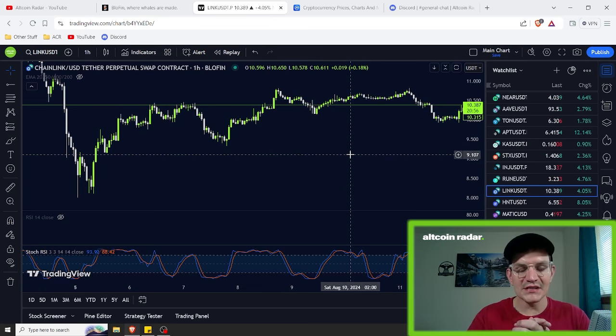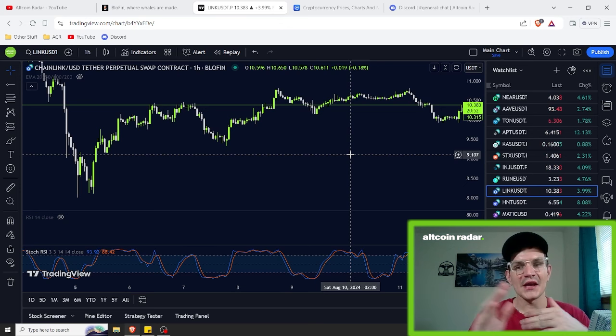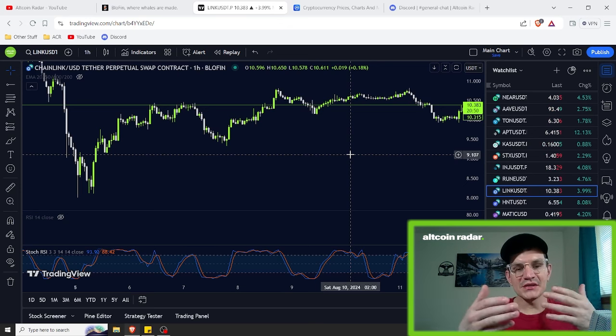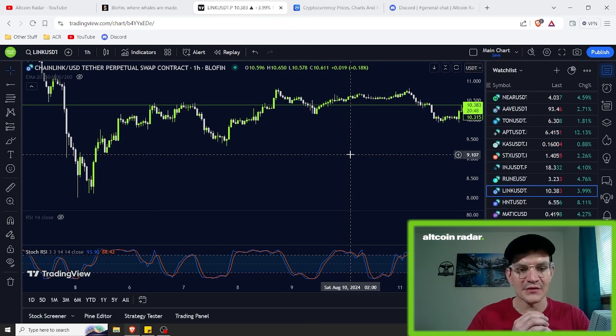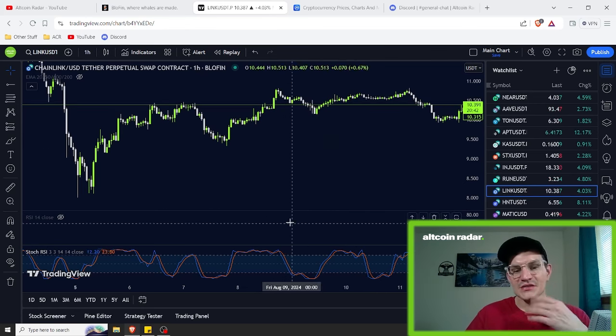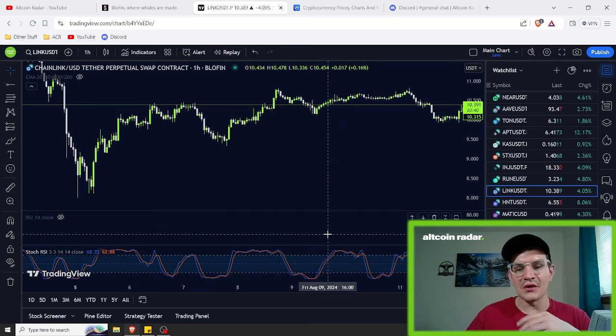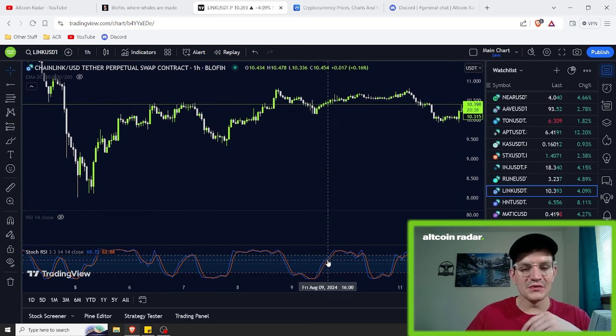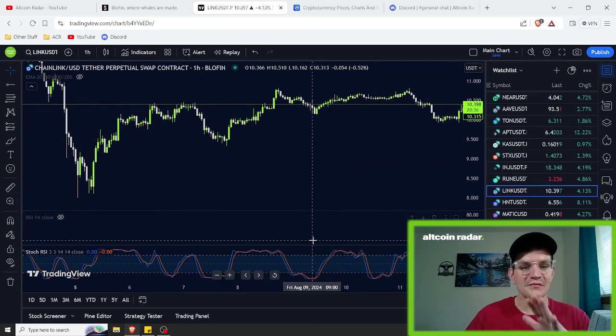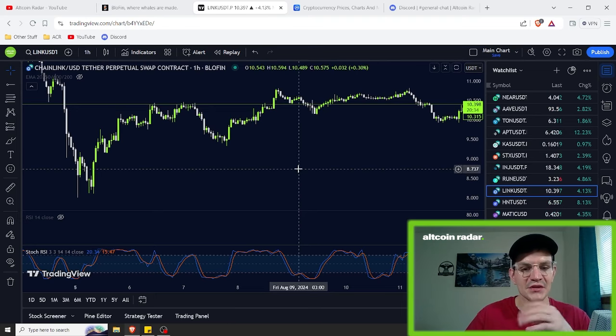Here's the thing, realistically, yes you can, but it is not recommended. You want to be using a few of these indicators together to be able to confirm your overall bias on which direction you think the price is going to go. Okay, so realistically, you want to use two of these different indicators that I'm going to be showing you here today.